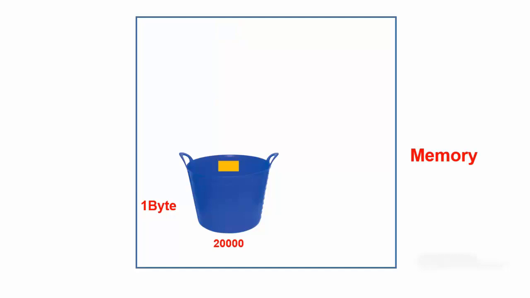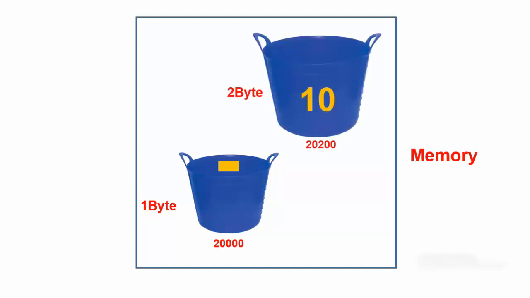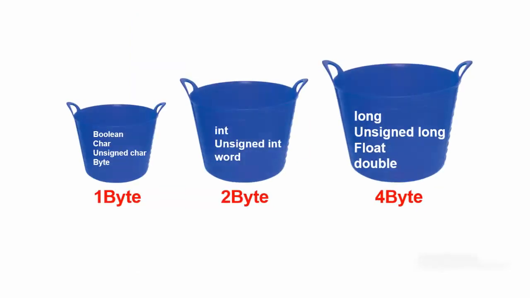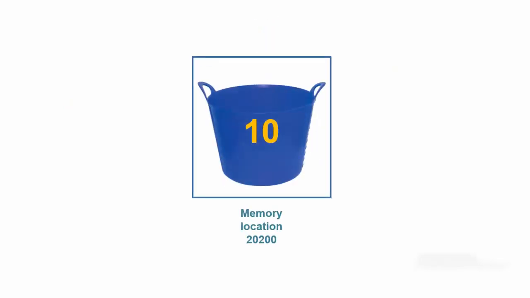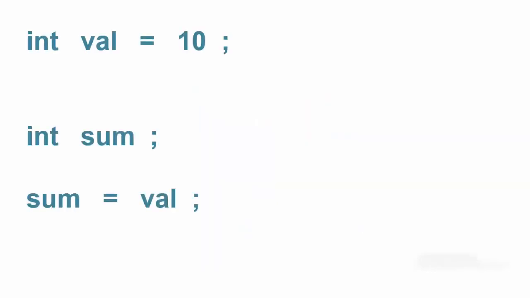The bucket stored at memory address 20000 is only half as big as the bucket used to store variable val. The bucket analogy provides the following three conclusions: the size of a bucket depends on the data type being stored, where the bucket is stored in memory is the data item's L value, the contents of the bucket is the data item's R value.